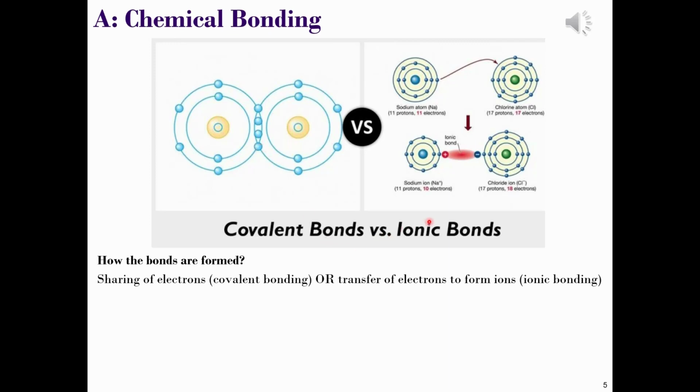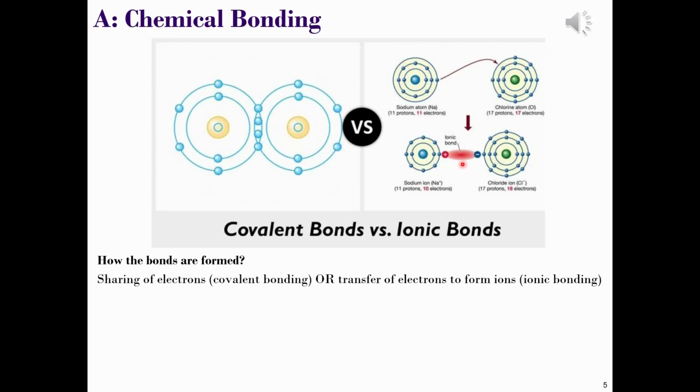Now, ionic compounds, on the other hand: the atoms that are involved typically have a large difference in electronegativity, and this large difference leads to the loss of an electron from the less electronegative atom, in this case sodium, and the gain of that electron by the more electronegative atom. This results in two ions, in this case a sodium cation and a chlorine anion. And it's these oppositely charged ions that feel an electrostatic force of attraction, and this electrostatic attraction is what constitutes the ionic bond.